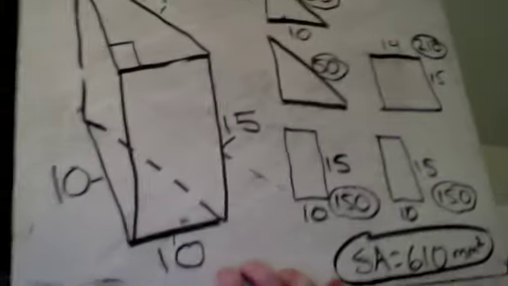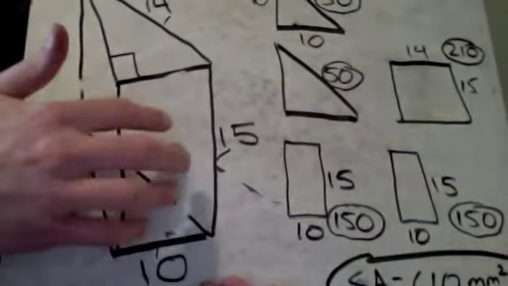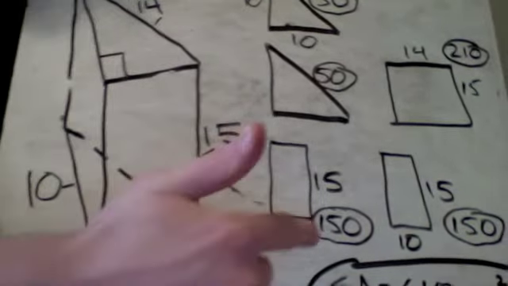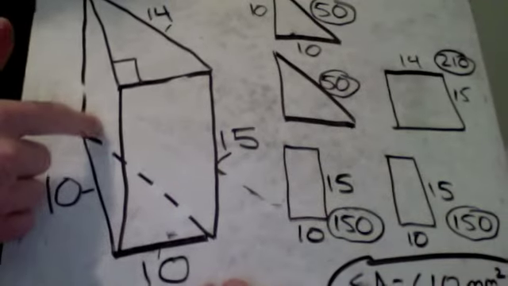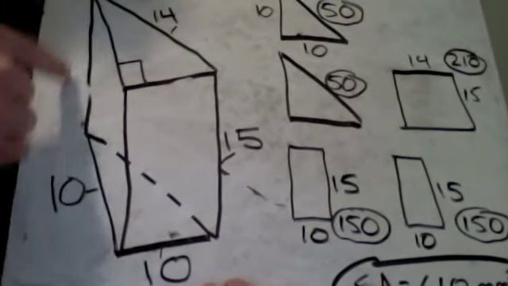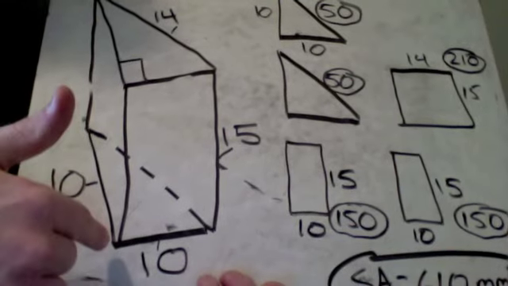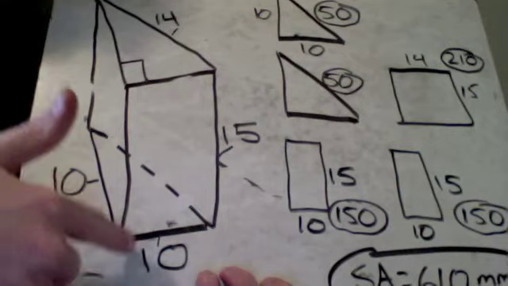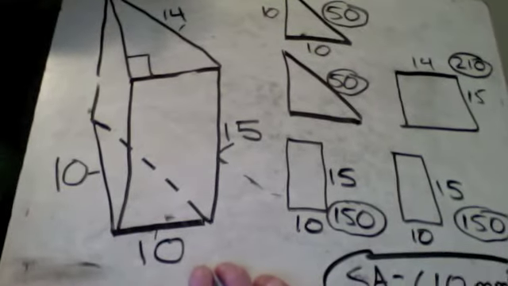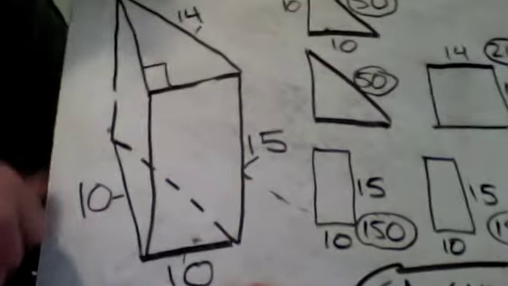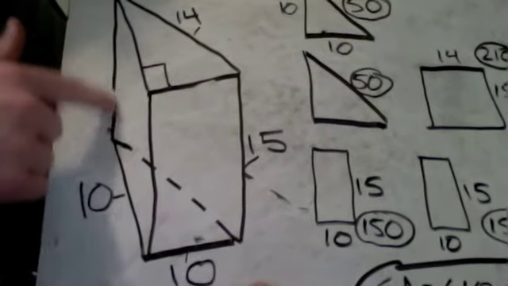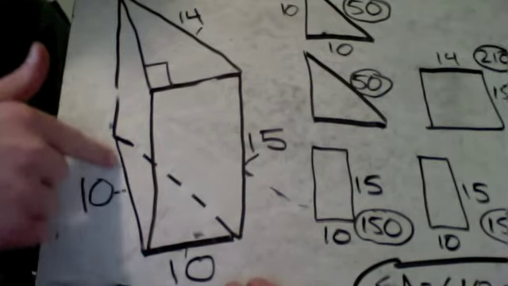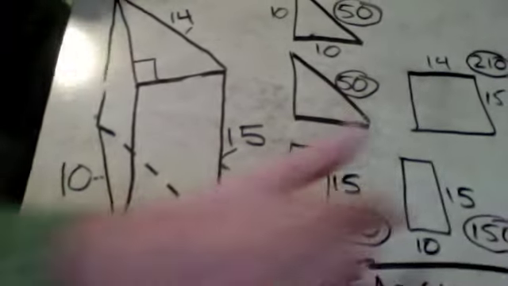Now, 2 of these rectangles are going to be the same also. I'll just take this most visible one on the front here. 10, 15. 10 times 15 is 150. If I take this one off to the side here, I've got 10 going up and down here, I've got 10 here on the bottom of it. Man, I can't draw this worth a let's see here. I gotta get this right here. I got 10 here, and then this part right here is going to be the 15 part. Okay, so 10 by 15 is going to be another 150.